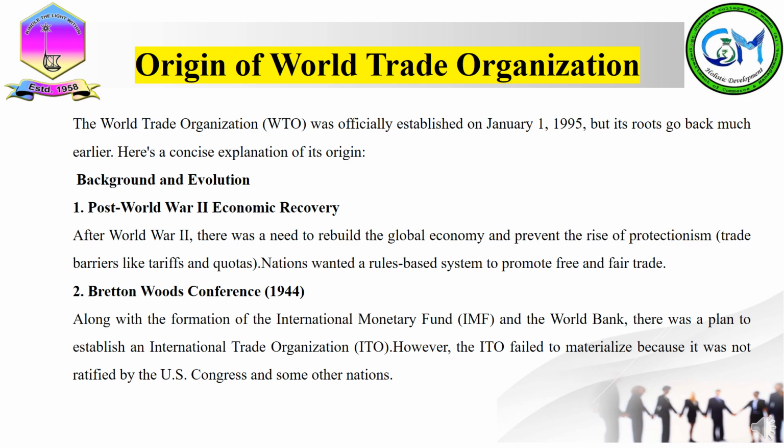Then came the Bretton Woods Conference. Along with the formation of the International Monetary Fund, the IMF, and the World Bank, there was a plan to establish an international trade organization called the ITO. However, the ITO failed to materialize because it was not ratified by the US Congress and some other nations, and all this happened around the Bretton Woods Conference.